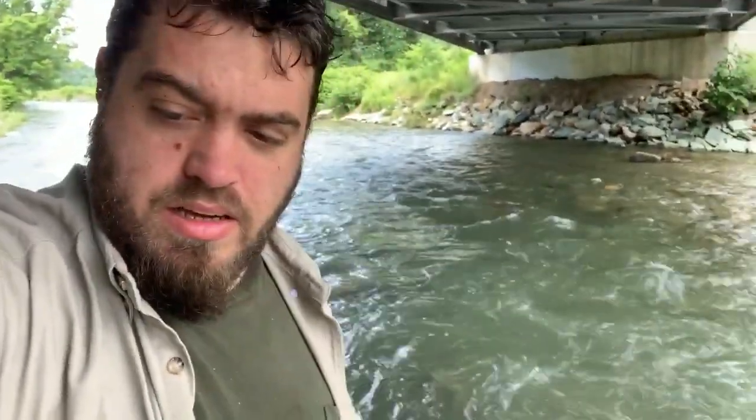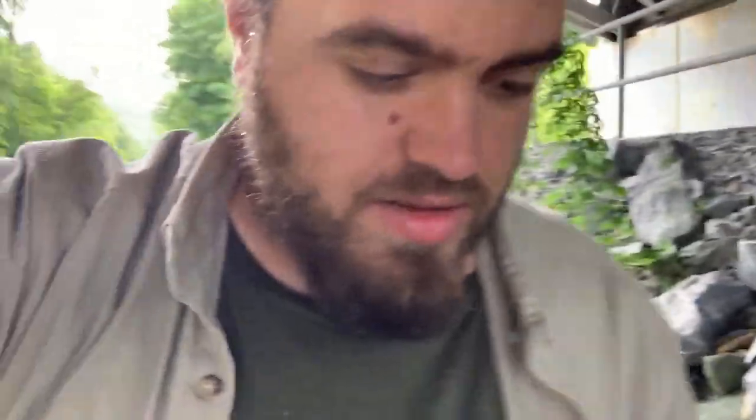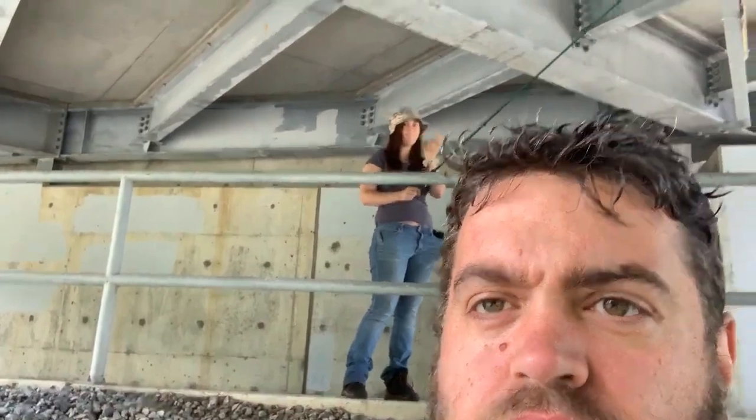Maybe I'll just sit here all day. It's pretty amazing. Give you this view. I'm kind of on an angle here, just standing on rocks. Yeah, make sure it don't slip. All right. Let's see. There you go. Mad River. Apparently it just flooded. Angrily mad. All right, gonna try some fly fishing. Here's Leah with my pole.